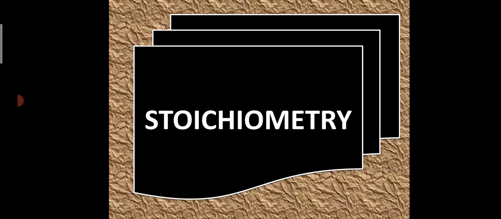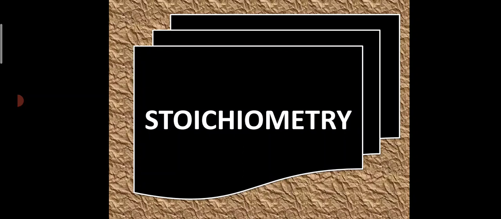Today we are going to see stoichiometry calculations and limiting reagents. So what does this stoichiometry mean? Stoichiometry means it is a relationship between the reactant and products. So how the reactant and product in the balanced chemical equation are related in terms of moles. We are going to see that.